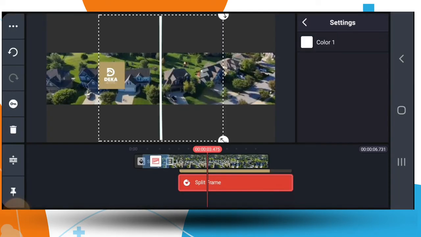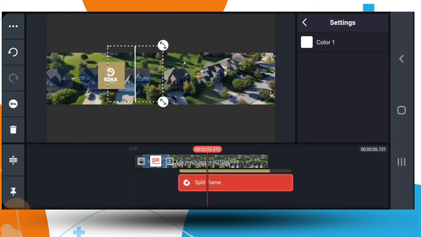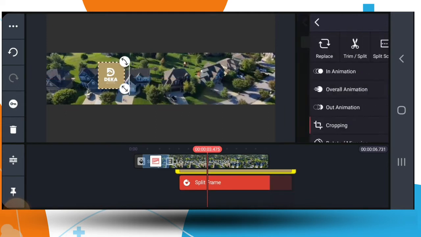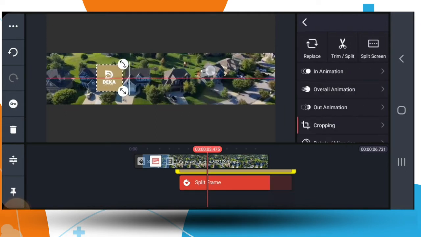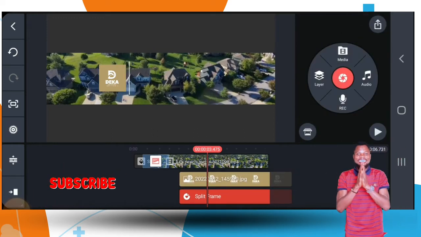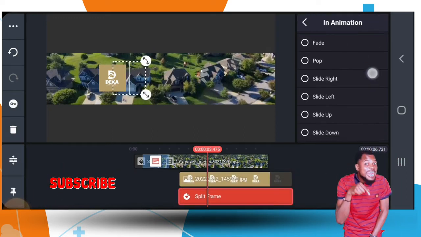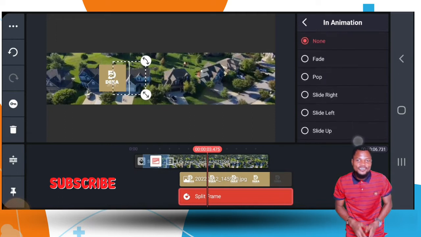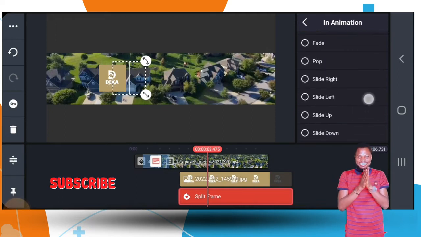I'll change the color and then I'll adjust it. Nice. And then I'll add the in animation to that.